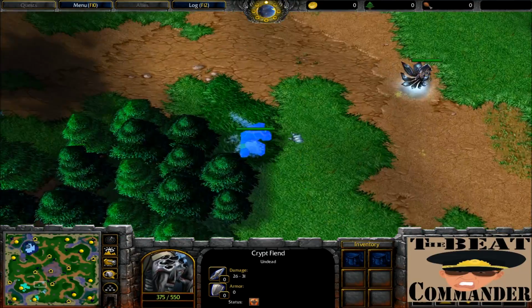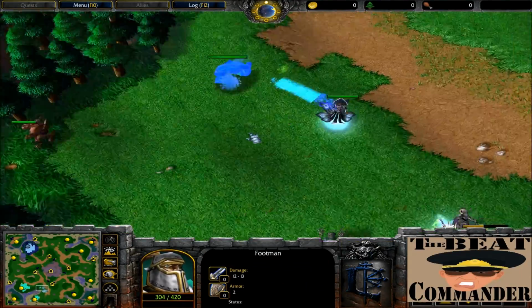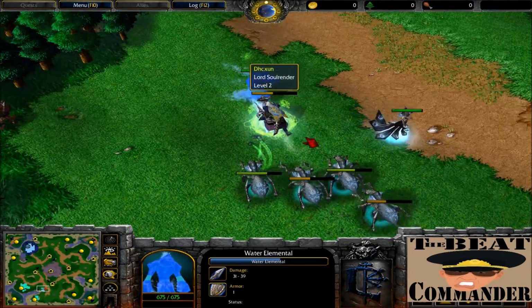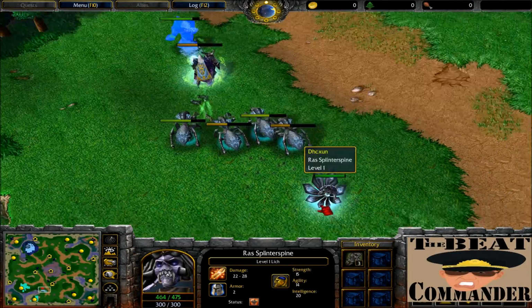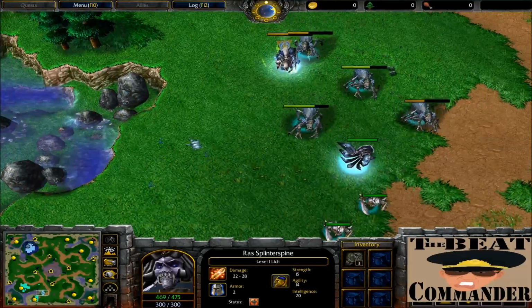However, sometimes it is a disadvantage to the footmen as they move just so much slower when they use defend. Second hero out for Chun is the Lich. One of my favorite heroes in the game. Always really enjoyed the Lich.